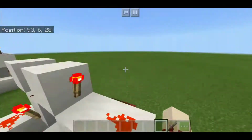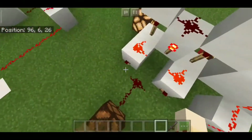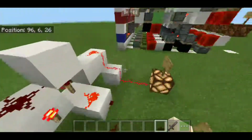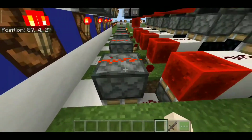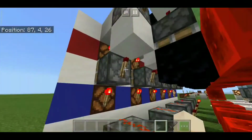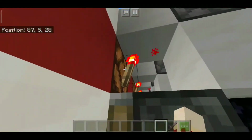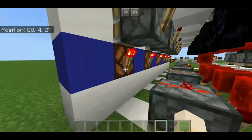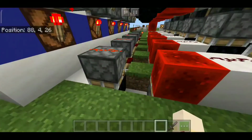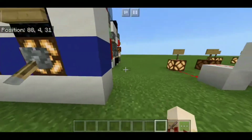And then if we look further, this torch then powers this dust and this dust, and the other 2 torches also power those dust. So if we look over here, this torch is powering this dust, which is powering off this torch, and it is also powering this torch. At the same time, this torch is also powering off the upper torch, and this one is also powering this dust. So this creates a small XOR gate in this circuit.